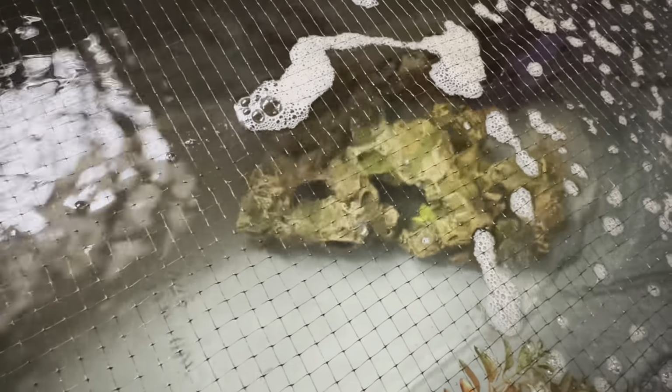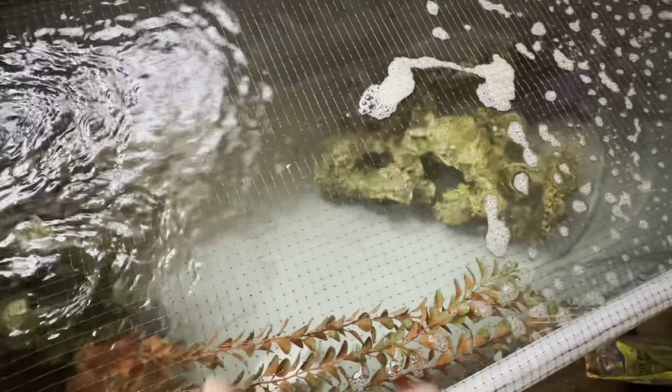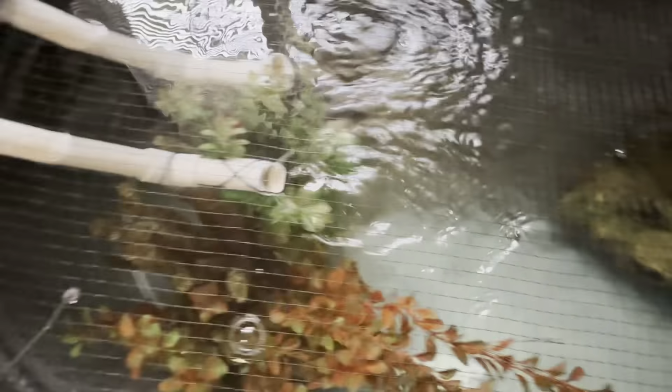So this is where they spend the winter. I put a couple of the resin items, a couple of the things in the pond with them, and that's mostly just to acclimate the bacteria from the pond and bring that in here. So that helps their transition a little bit, but I do keep checking on them and looking in on them. But again, they don't eat anything, so they just hang out there in the bottom for the long, cold winter in Zone 5B.